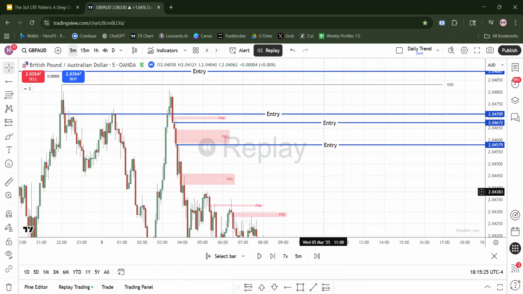It just doesn't. So, they are there, but this gap here never even got touched. It might have got wicked a little bit right here. This gap here got a little bit of action, but this one here, it barely got touched. Sometimes the next candle will spike into it and it'll just keep right on dropping. So, but that was that.